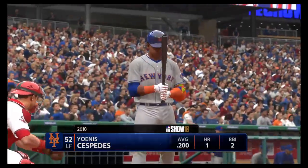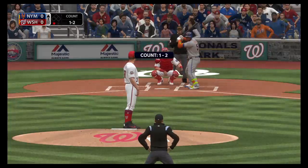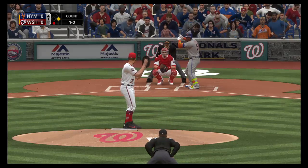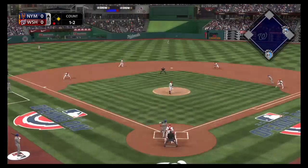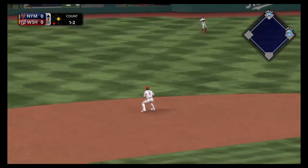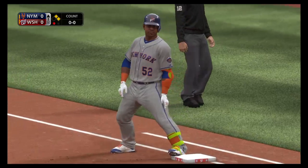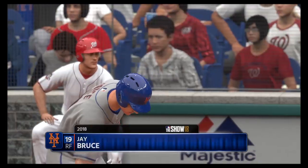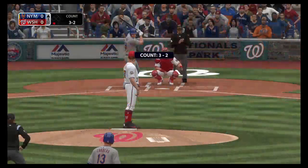Next for the Mets, Yoenis Cespedes. First shot for him here with a runner at first now and 1 away. Ready to deliver the 1-2. Line drive, and that's a base hit into center field. Batting fourth, the right fielder, number 19. 2 on here with 1 man out, and that'll bring in the right fielder, Jay Bruce.